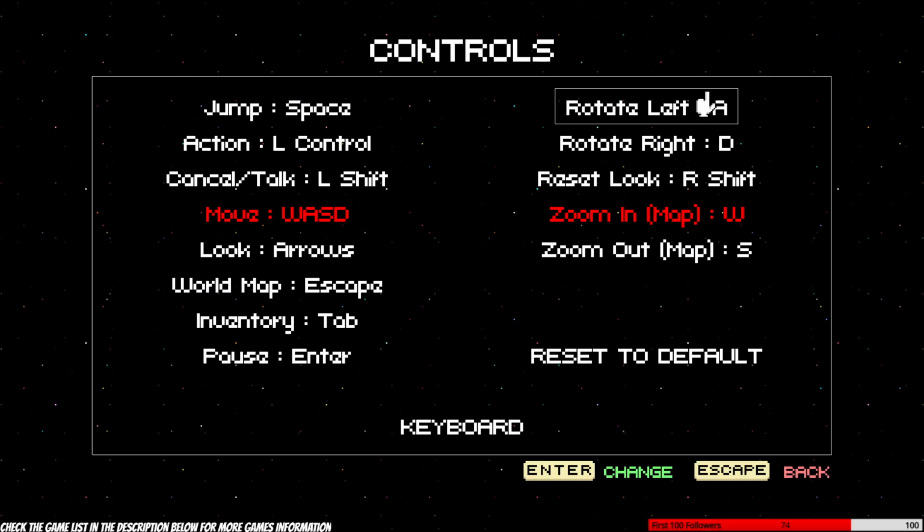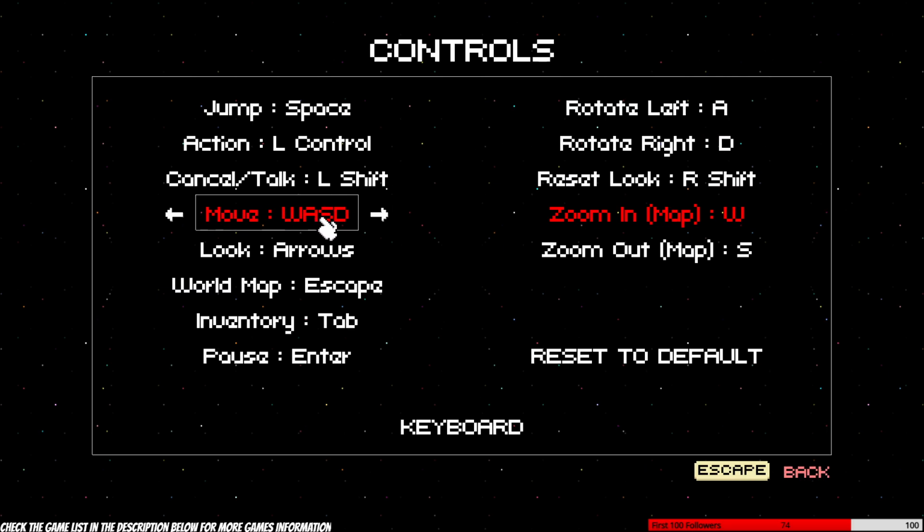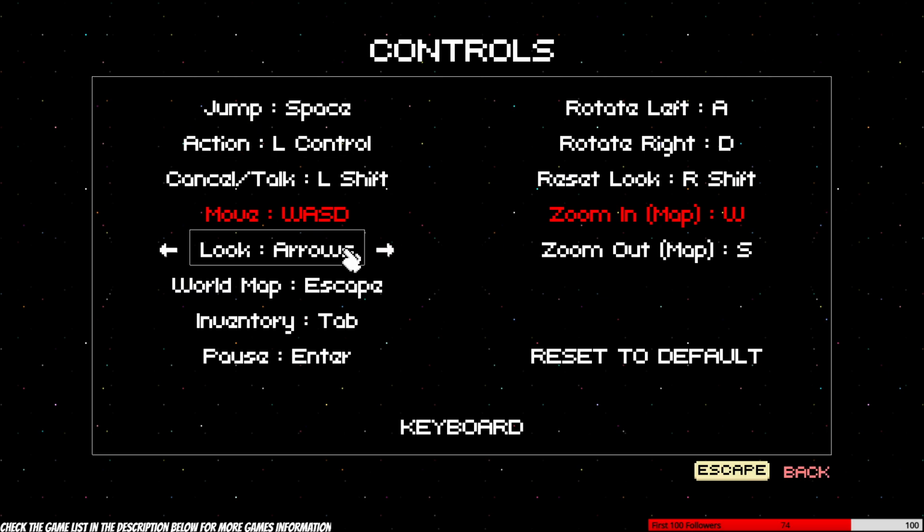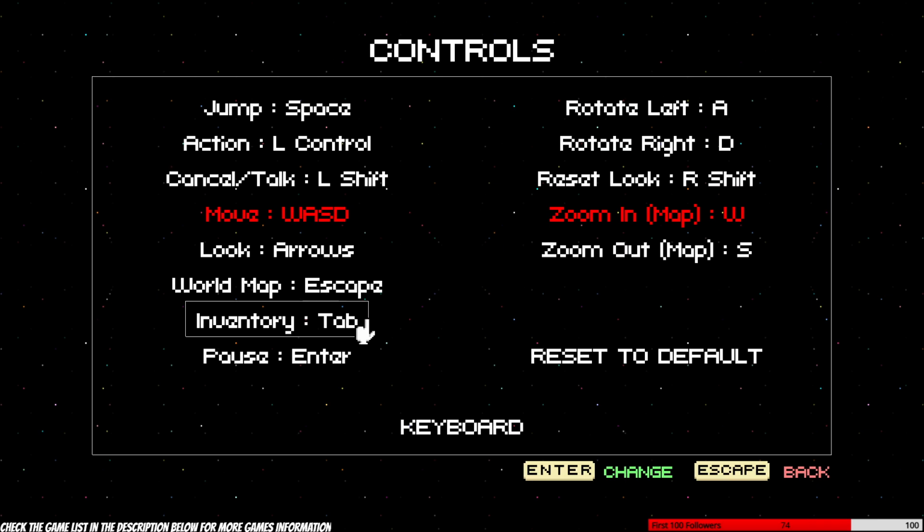Why is this one not in red if I move it west? Cancel talk. L control, jump, cancel talk. L shift. Look arrow, warm up, escape. Pass.